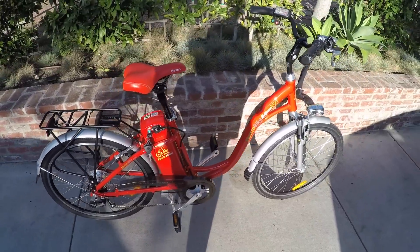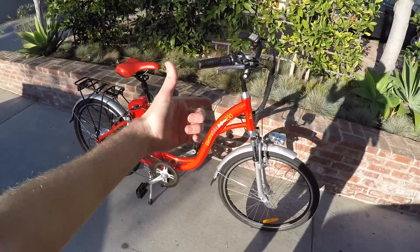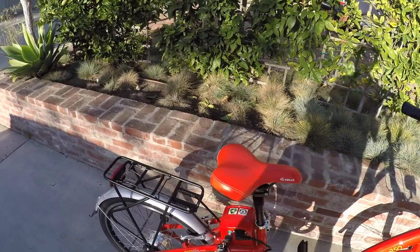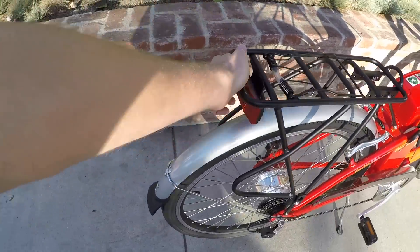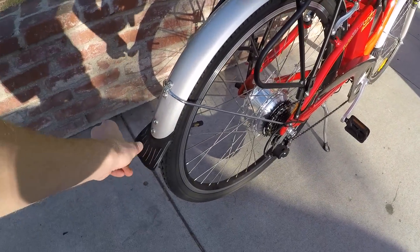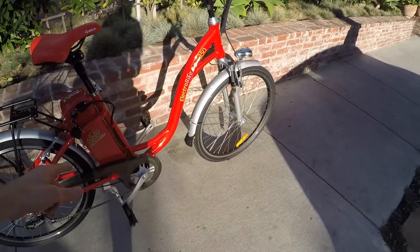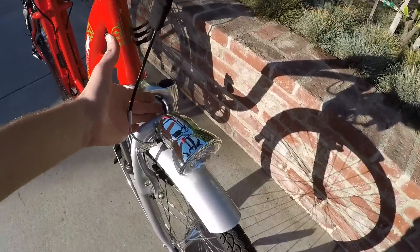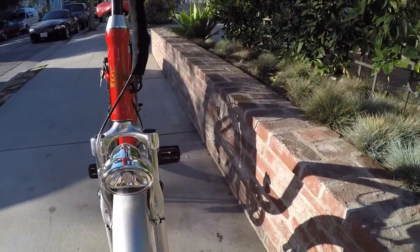This is a nice looking frame. It comes in white gloss, red, and gloss Navy blue — so red, white, and blue. There's a nice aluminum alloy rack here with no rear light, but you do get a decent reflector. I think these are steel fenders with rubber mud guards — nice stuff. They blend in and match the fork, which is really cool. You do get a headlight that's integrated and runs off the main battery pack, so you don't have to worry about it going out. It looks like it's got five LEDs — really classy looking.